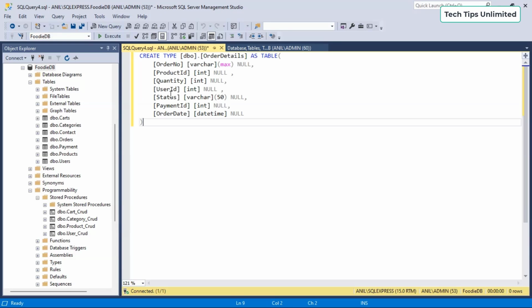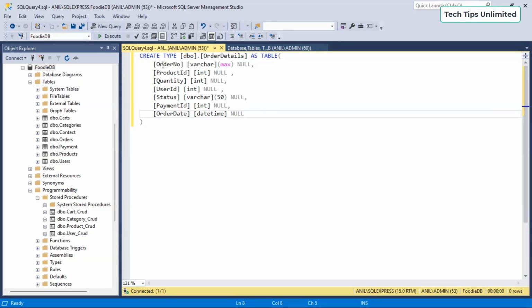Okay, I am pasting the query here, that is the type. We are creating the type the same way we create a table: create type, the type name, as table type. So we have given the parameters, the column names: order number, product ID, quantity, user ID, status, payment ID, and order date.